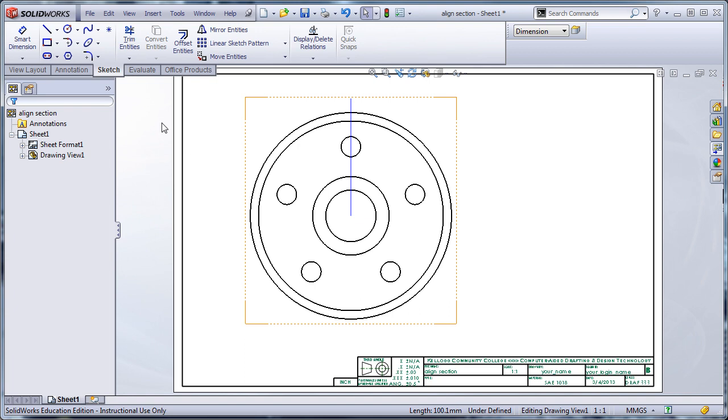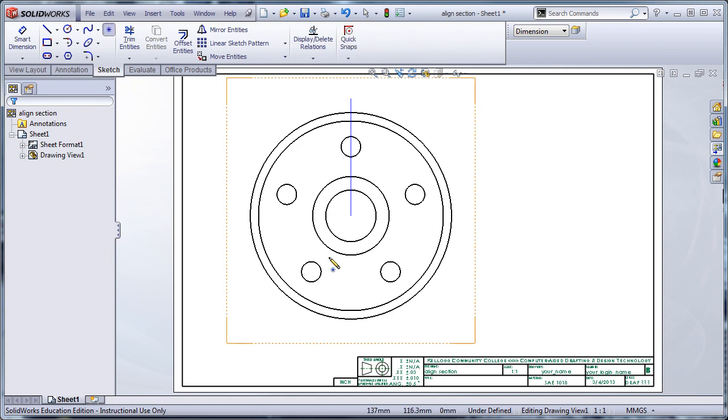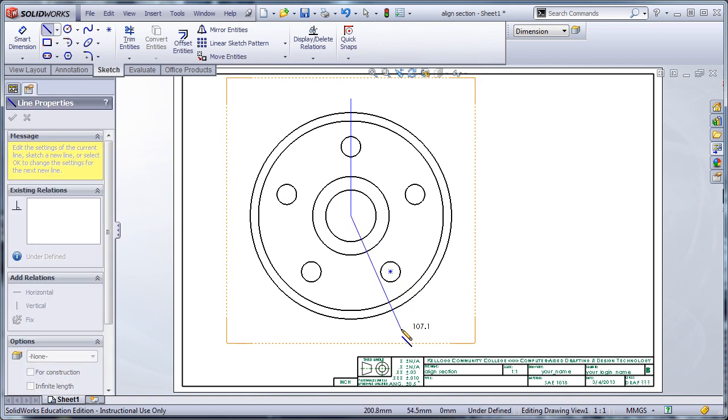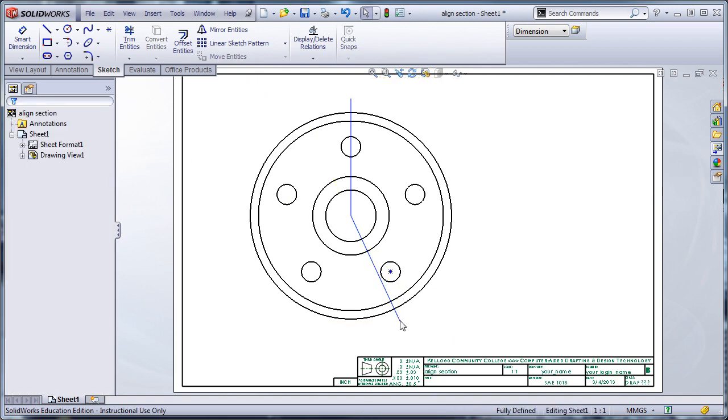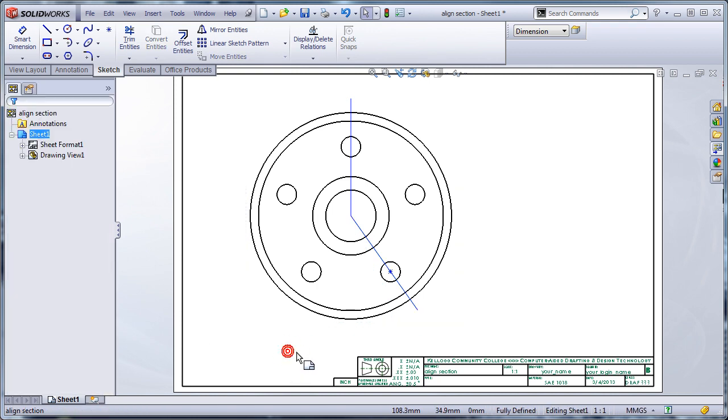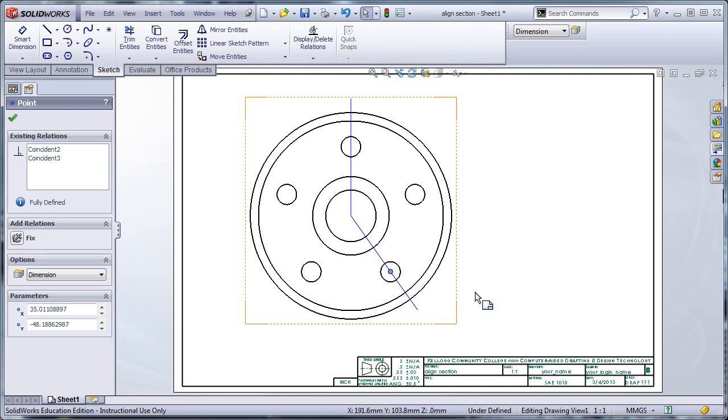What I'm going to do in this case is sketch a point on the center of that circle. And again, if you had a strange feature, a diamond shape or something that did not have a center point, you have to do something like this. I'm going to draw a line now, and I'm going to intentionally draw it in the wrong place. I'm going to create a relationship now between the line and the point and make them coincident. That puts the line exactly where I want it. I'm now going to click on that point and delete it.